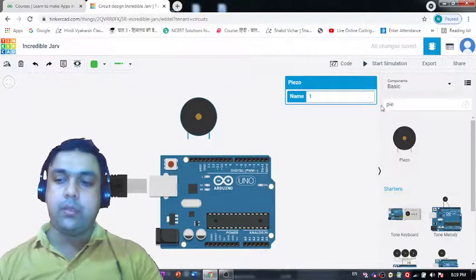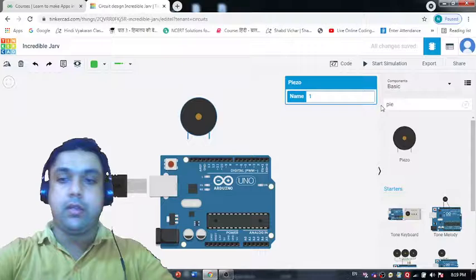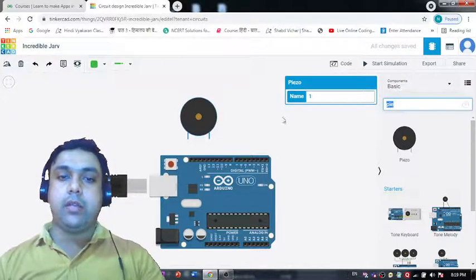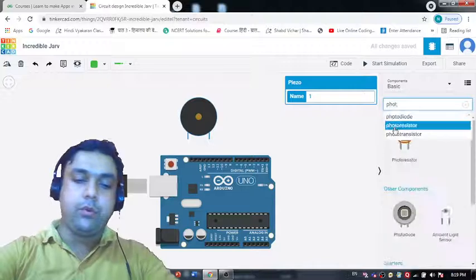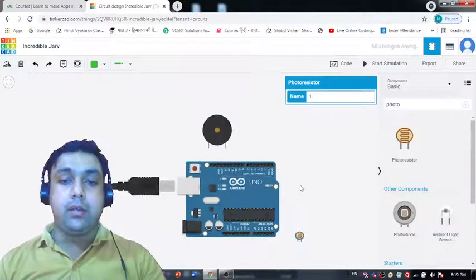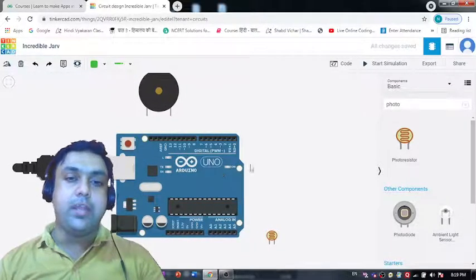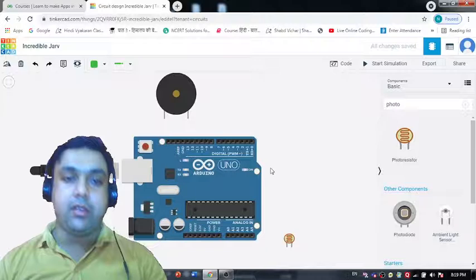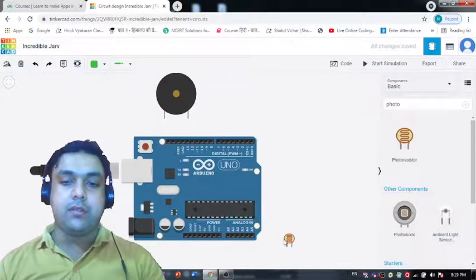And the third thing which we need is of course a photoresistor, because today I would like to control this piezo with the help of a photoresistor. So that's a kind of sensor. And we learned how to connect it to this Arduino Uno R3 board yesterday. Yesterday's tutorial was based on this photoresistor.